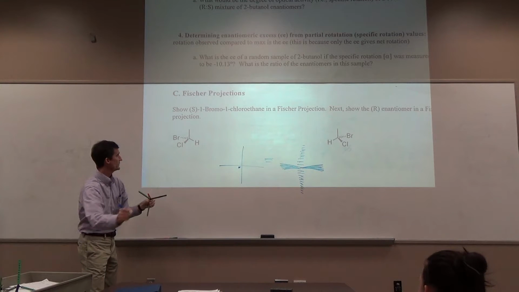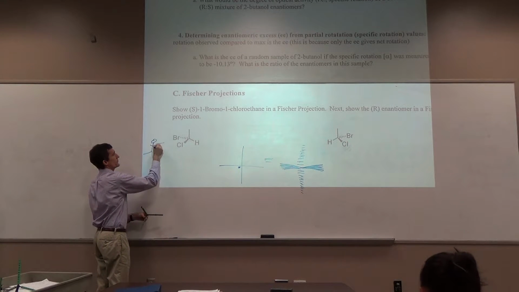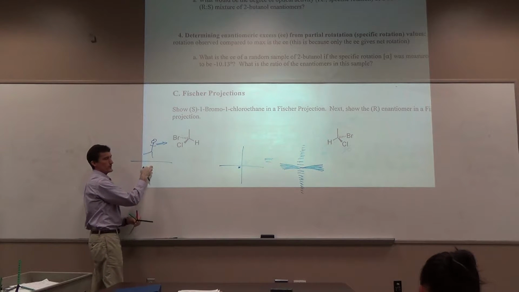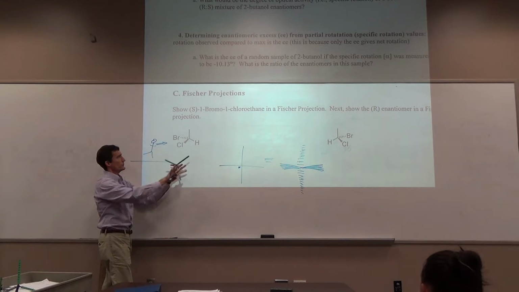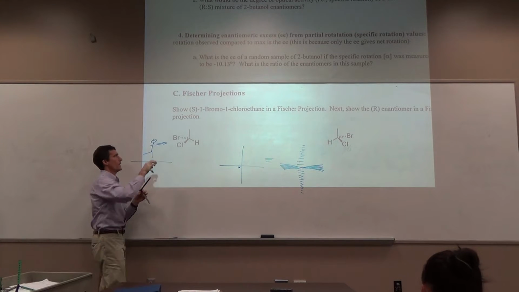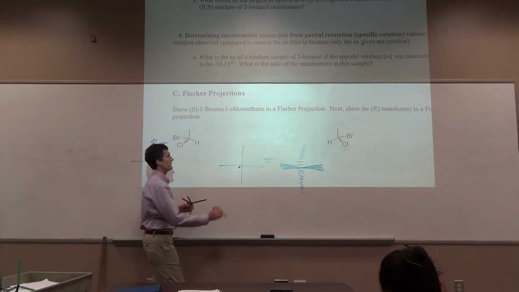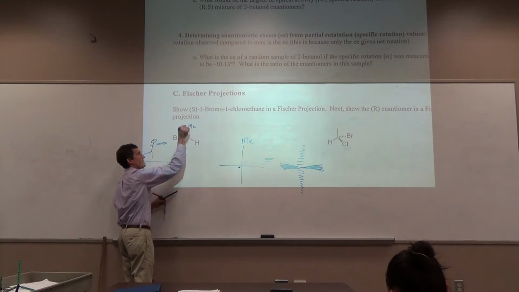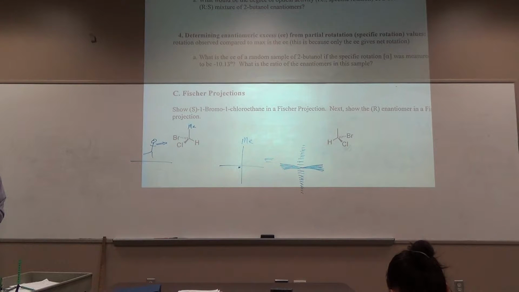We're going to do this sort of like Newman's. I'm going to stand over here, look through here. Those are my eyes looking through there. Here's the ground. Later on, we got to keep our feet on the ground. Look through here. We'll do this a couple of times. What do I see going straight up? Nothing. I'm going to draw it straight up. I'll put an Me there. That's a methyl. What's a methyl? CH3. Okay.